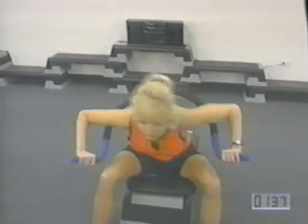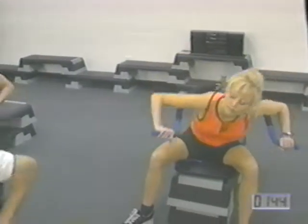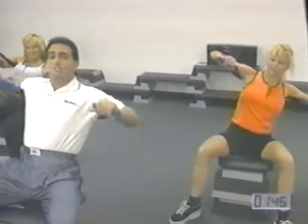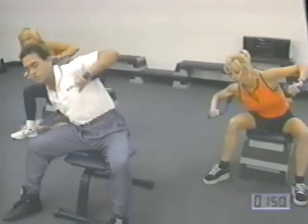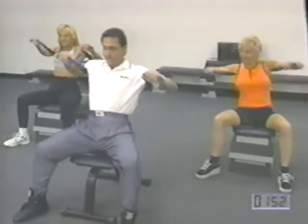All the way around. Not too hard yet, but the midsection is warming up. Stop center. One more time. Reverse. This is the last 15 seconds here. We're going to get ready to go right into the routine. So get your mind focused. Mind over matter, and your midsection is the matter.